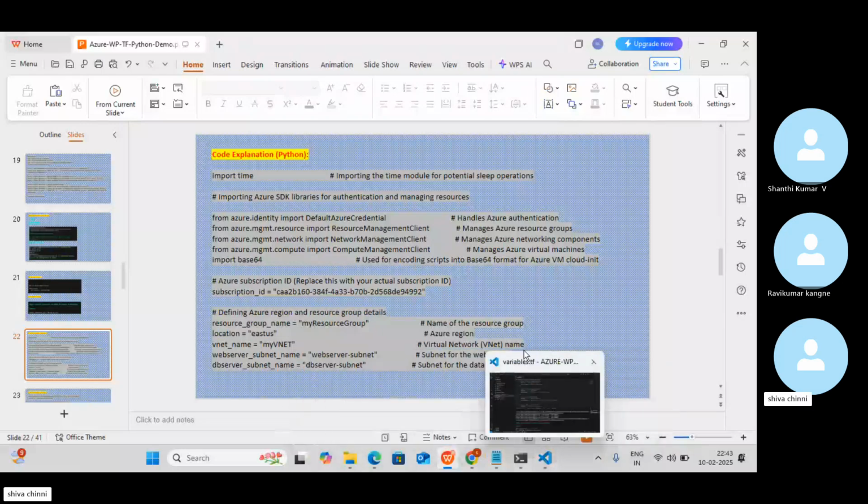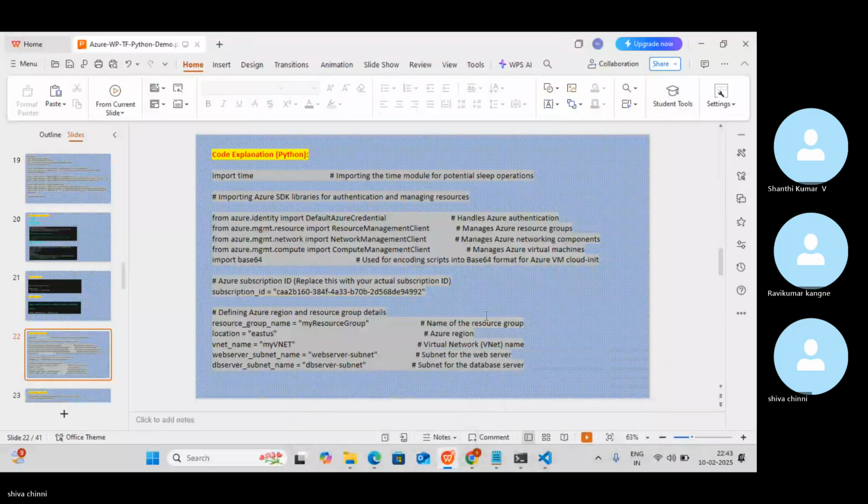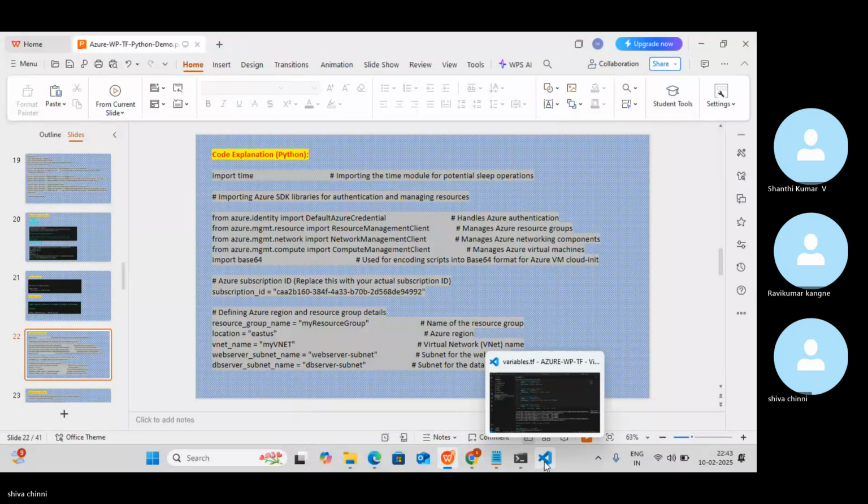we'll discuss this Python automation code.